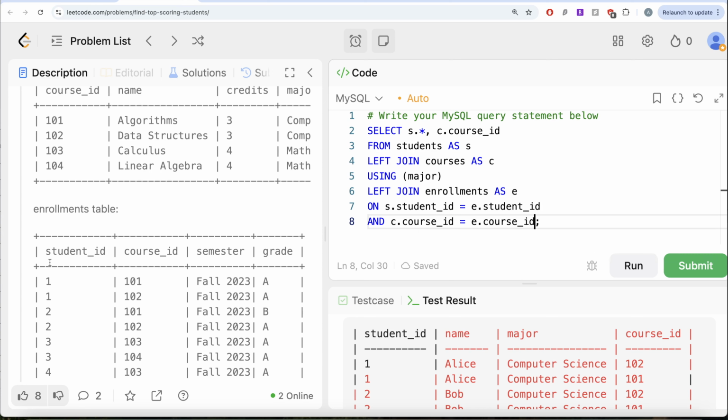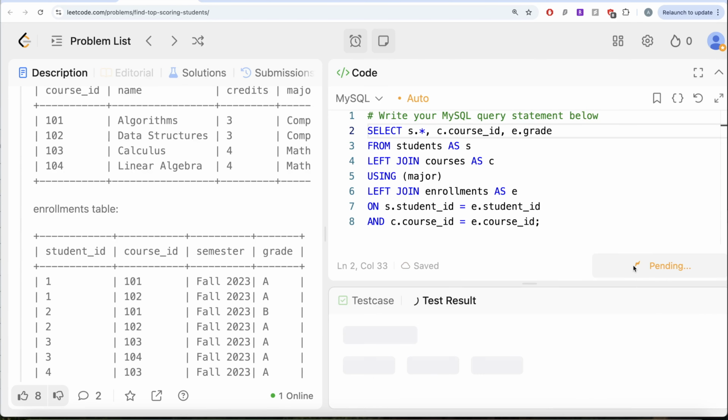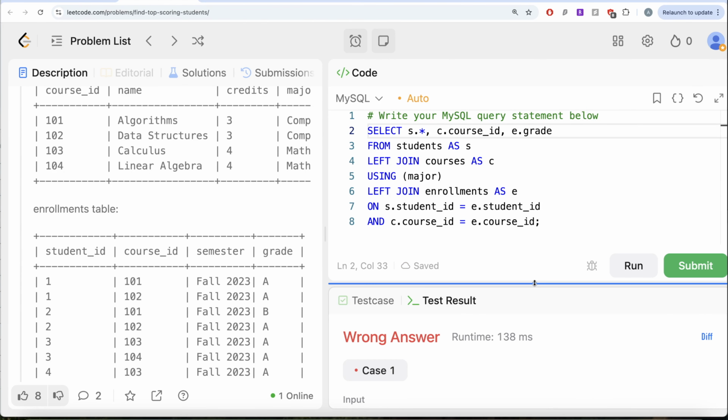So if the student enrolled in that particular course, then that combination will be present here, and therefore we can get the grade column, because we already have the student ID and course ID, we need the grade column. So let us keep the grade column from the enrollments table. Now let me go ahead and run this and let's see if we have all the required information or not.